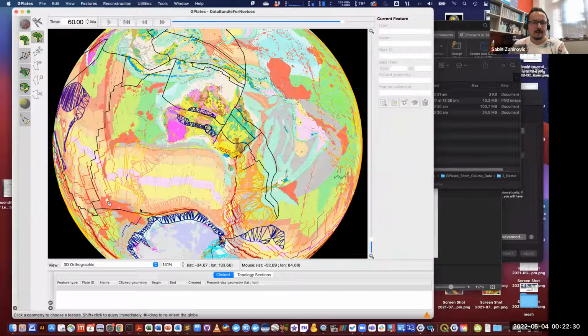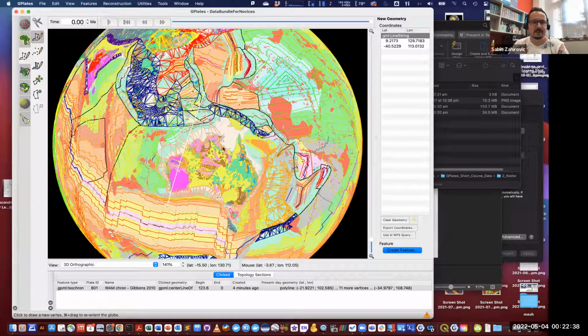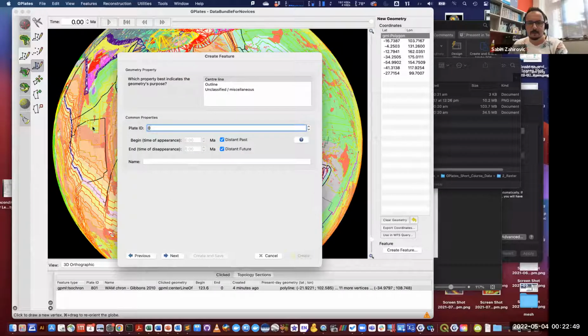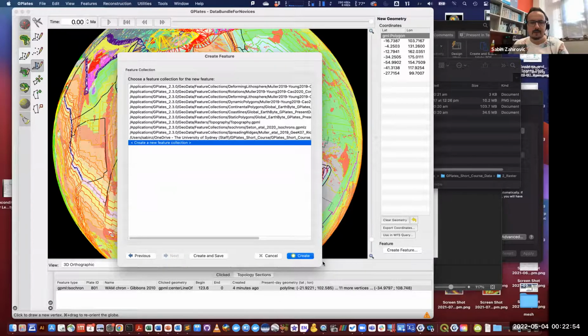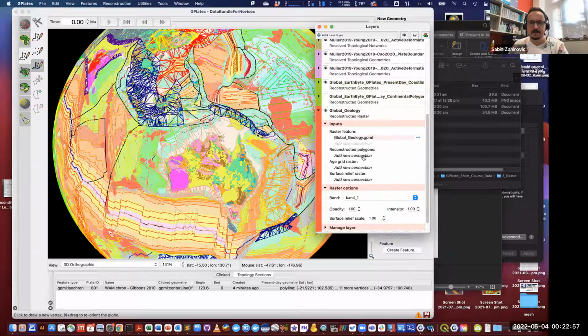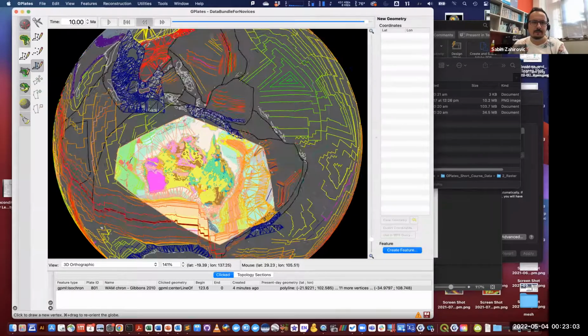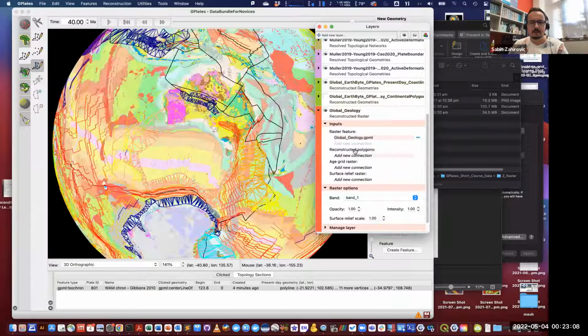If you're very accurate with your digitization, you can digitize a polygon in QGIS, or you can do it in GPlates. So if I digitize some kind of blob here, make sure it's a polygon, create the feature, plate ID of 801, sure, 801, love Australia. And I'll show you what happens. I can connect to that polygon and reconstruct through time. Okay. Now, I'll show you some cool things.